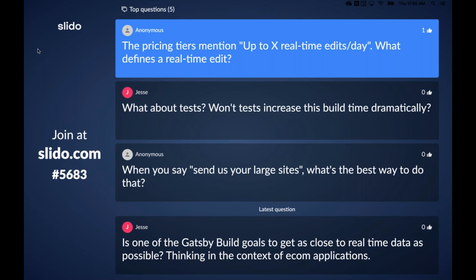But a real-time edit is when either a build is triggered, so you've updated code or content, or a preview update is viewed. So the idea here is that if your content, your CMS changes, and you have the preview window open, that's one real-time edit. And then conversely, if you trigger a build based on a content or a source change, one build is one real-time edit. So in that scenario, that would be two real-time edits. And so what this tends to do is it enables you to build as frequently as you're getting value and as frequently as you're using the Gatsby Cloud platform.